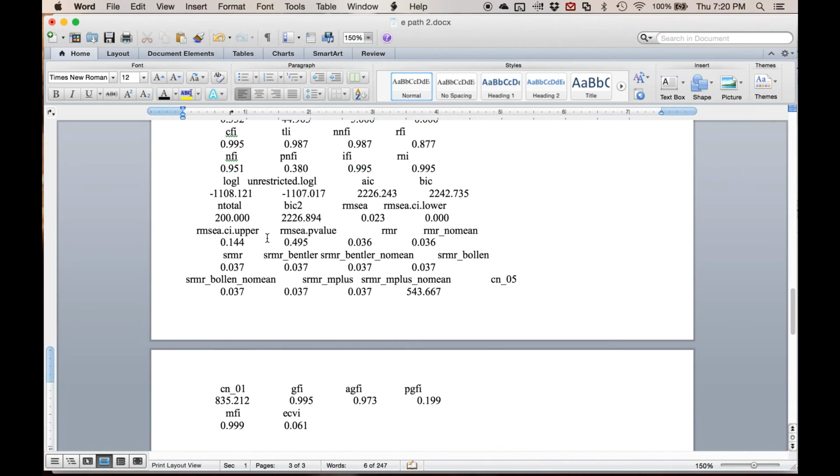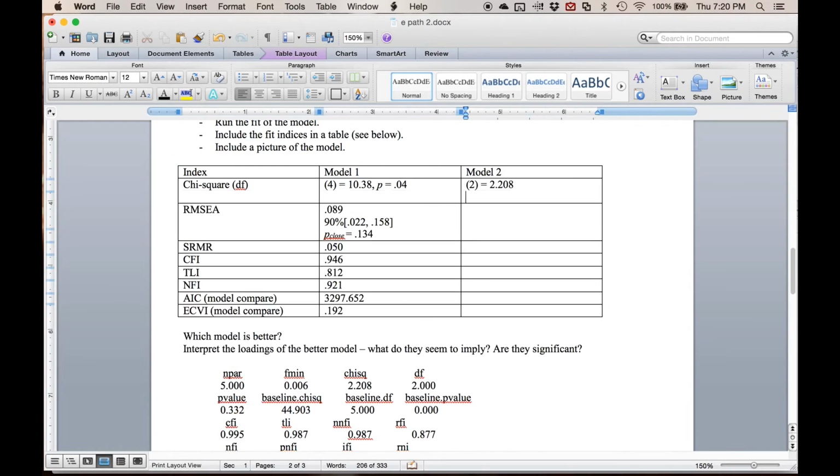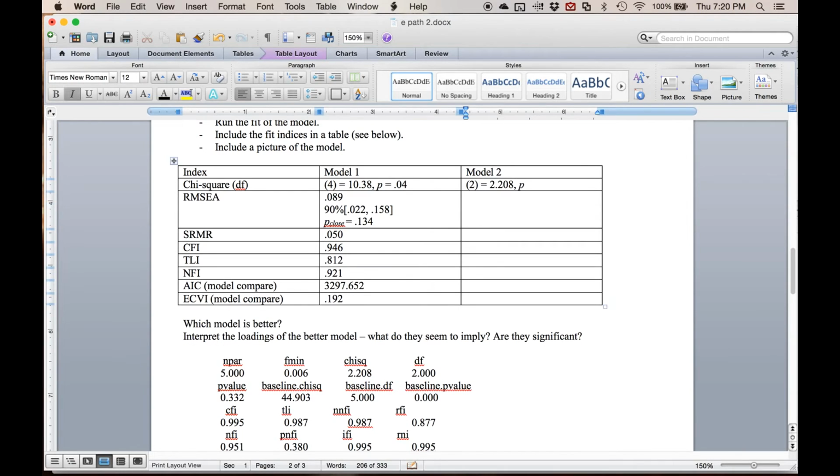Oh, there we go. I want to find chi-square. So if I'm looking from this one, it's actually called chi-square, which is kind of nice. So I got 2 degrees of freedom, chi-square is 2.208. And then my p-value is 0.33, so it's not significant. That's good.